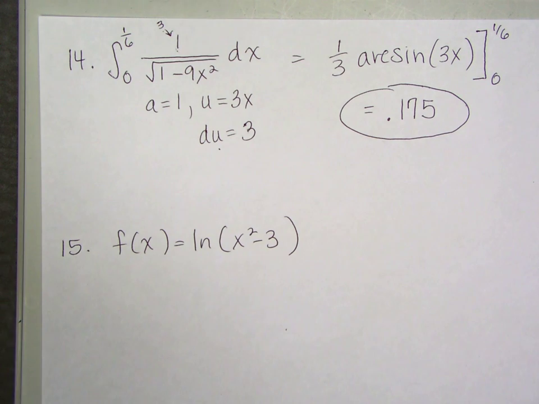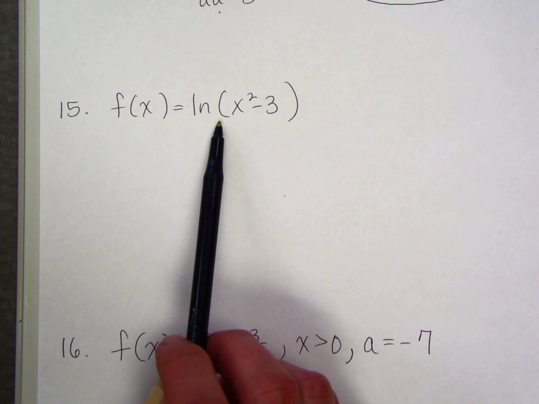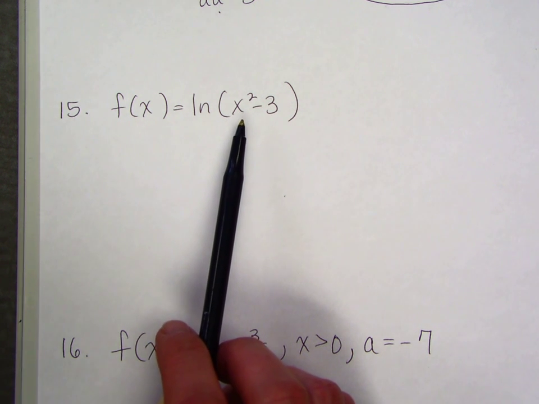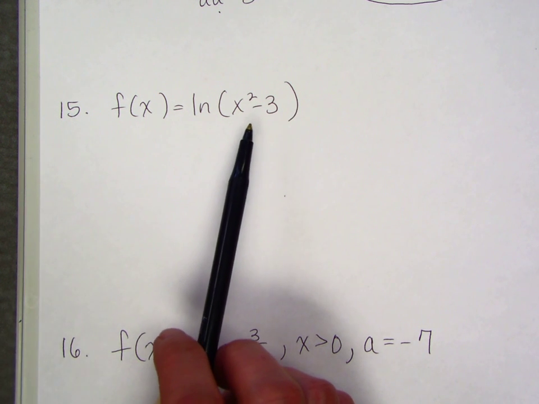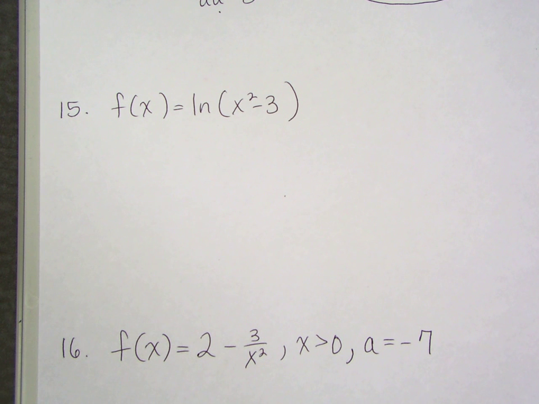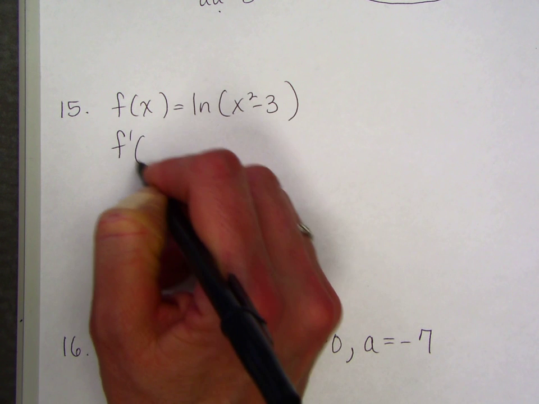All right. Number 15. New objective. We're just going to do a couple from here today. Use the derivative to determine whether the function, this one, is strictly monotonic on its entire domain and therefore has an inverse function. Show your work. Now remember, the idea behind strictly monotonic is that the function needs to pass the vertical line test and the horizontal line test. And then that's when we'll know. But we need to show that with calculus, and calculus involves derivatives. So we are going to find the derivative of this thing.